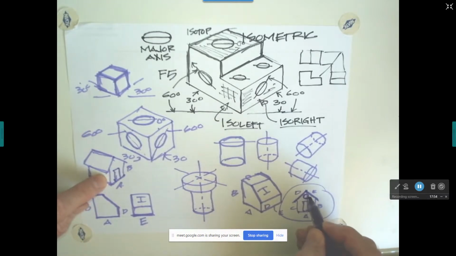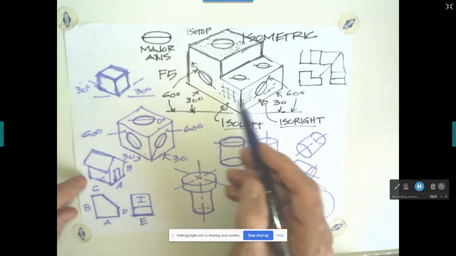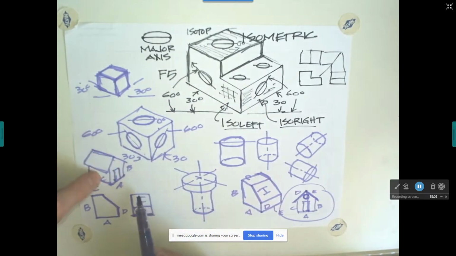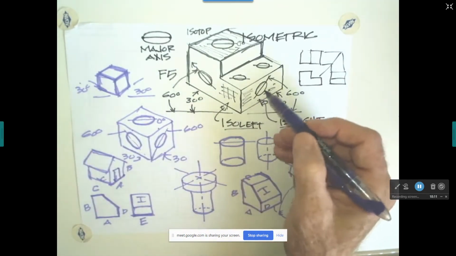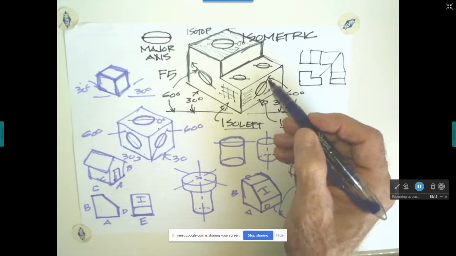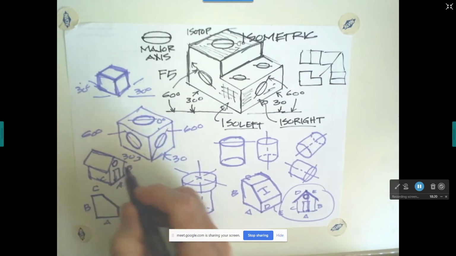Okay, but what if we had a vent up here? We had an attic vent and it was round in the front view. So what you have to do, if you look at this, you say, okay, which plane would my attic vent hit on? Well, it's going to hit on this plane here, and that is an iso right plane, and you can see the direction of your 60 degree angle there, and so you would come in here and you would draw that ellipse like that.